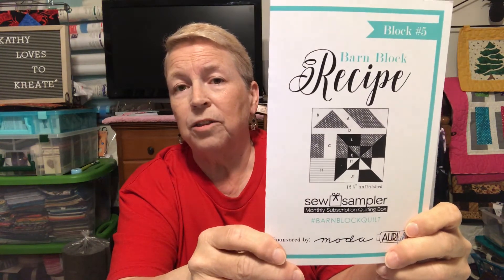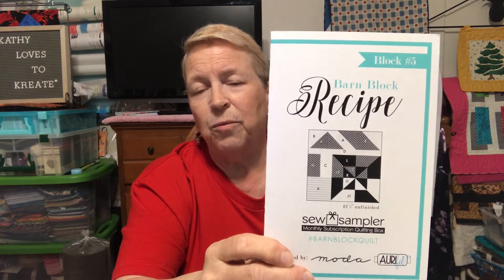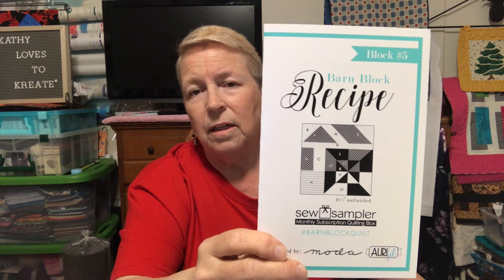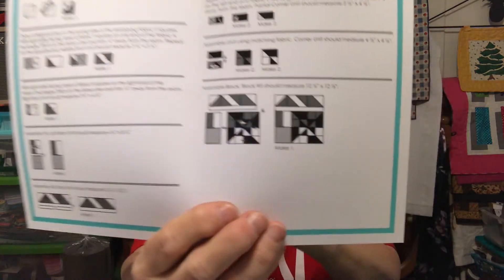And then the very last in here — and I know I'm late on my barn block. This is number five, and I don't even have number four done. I didn't get to do any sewing last week. I had carpal tunnel syndrome really bad in my right wrist, and it started acting up in my left too. So I have to get blocks four and five done. Block five doesn't look like it's that hard, but I will get them done and up.